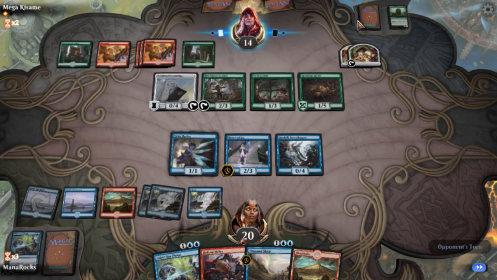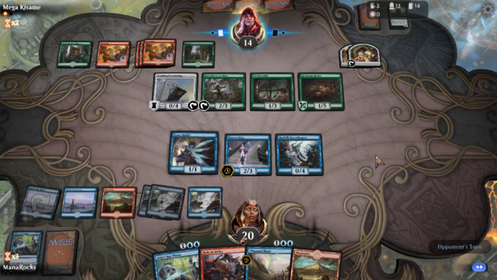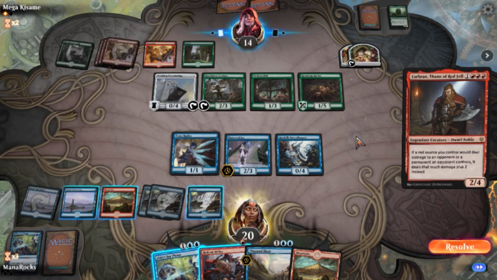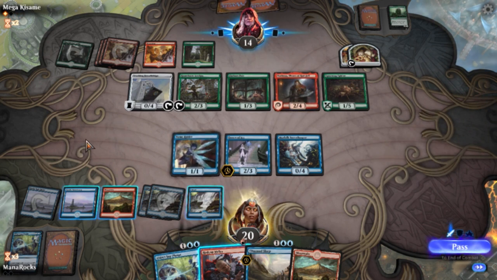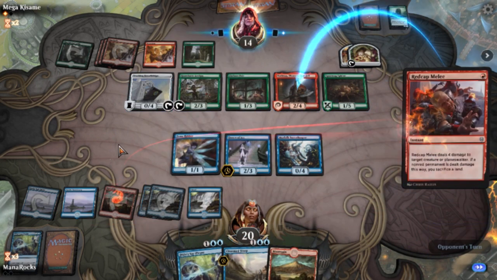I have no attacks on them. They don't have attacks on me. They are down to 14 cards. Essentially 11 with this counterspell. Torbran, Thane of Redfell. So this is the thing that makes them deal extra damage with their red permanents, right? Oh, I'm going to red cap melee that one. And I think what I'm going to do is... Oh, they didn't activate the drawbridge. Interesting. Sure. Let's go and just kill this thing.